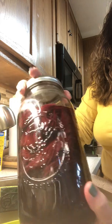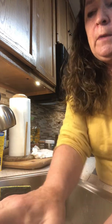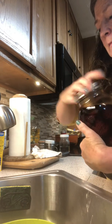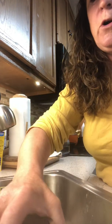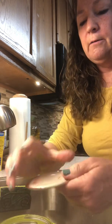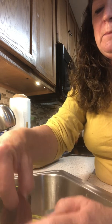I started by using a large jar. This one is a half gallon, but a quart for a small skein of yarn will also work. You just want to have enough water for the yarn to float freely and for your hibiscus petals to be in there. Now I'm going to save this dye water. I was worried I wouldn't be able to open it. I'm going to save this because there is still a lot of exhaust bath dye in here. I'm going to pull the yarn out.